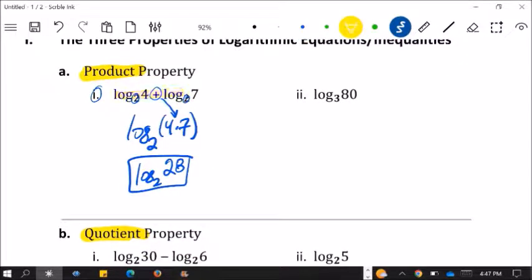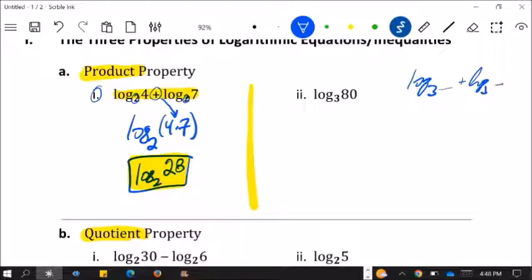I have this bigger long one, and what I just did is I condensed it by multiplying the 4 and the 7, and combining the logs, essentially. That's one way to think of it. So we get log base 2 of the number 28. Now let's do that over here with this one. This one we're going to do backwards. We don't have two of the things. What we want to do is split that up into log base 3 of something plus log base 3 of something, as if it was that way before we condensed it. So this one's what's called expand. In fact, I think I'm going to write that here. We are expanding this one, and this one we're condensing.